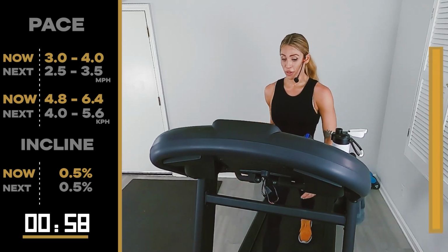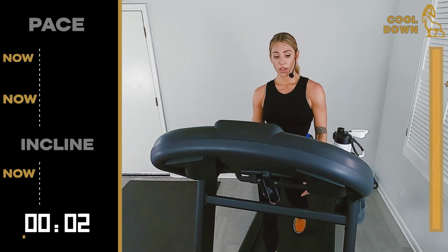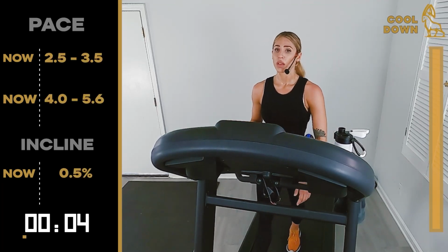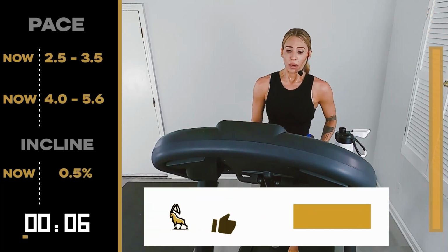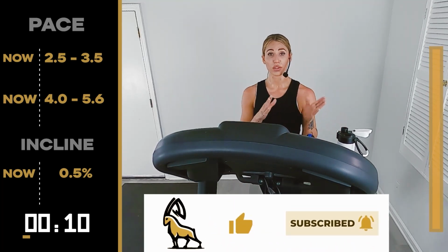We go 2, 5, 3, 5. Let's take it down right here. 3, 2, 1. There we go. So just cooling it down. We'll kind of just recap what we did. It's an hour long workout, right? So there was only 2 different blocks.